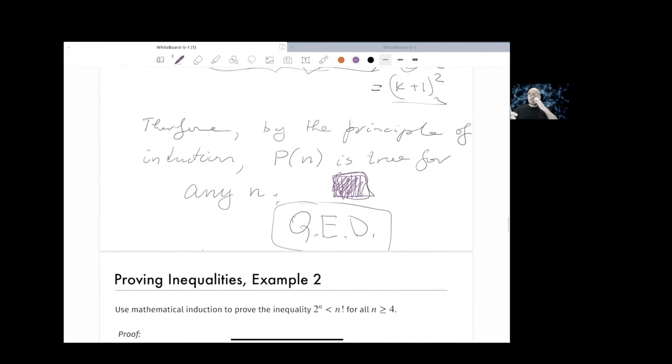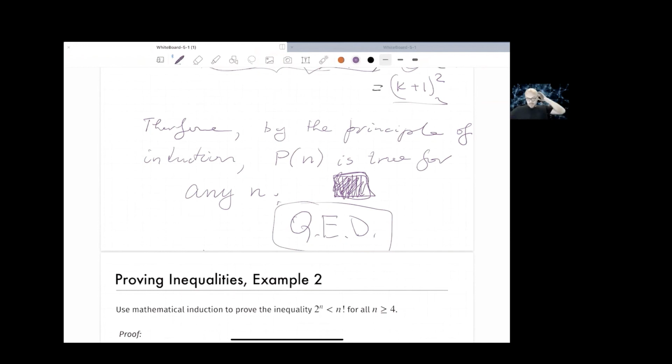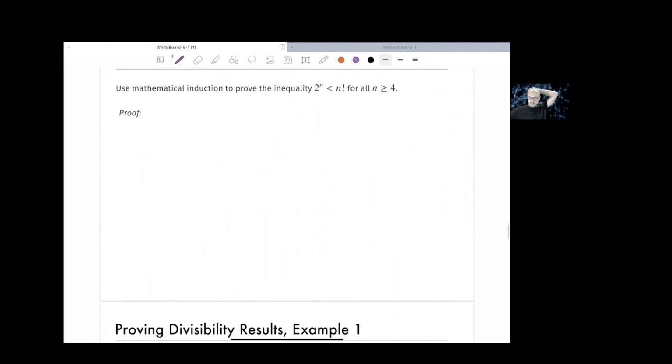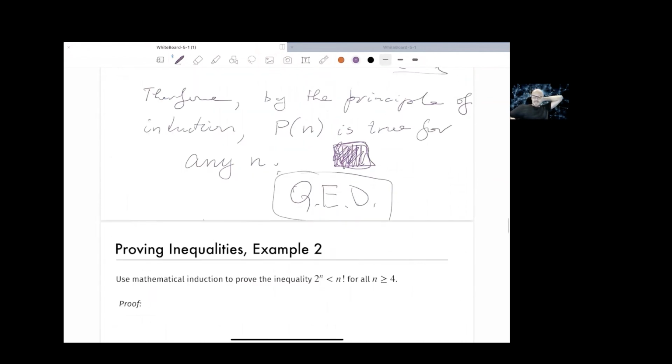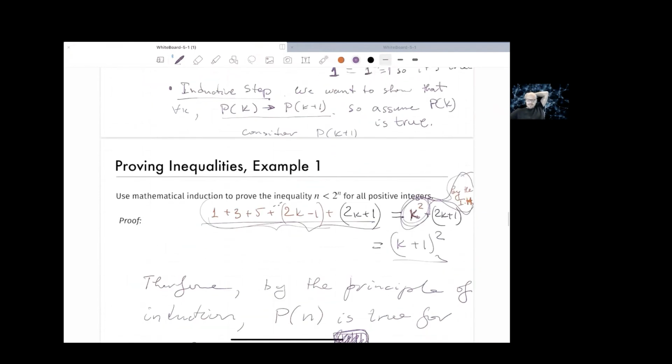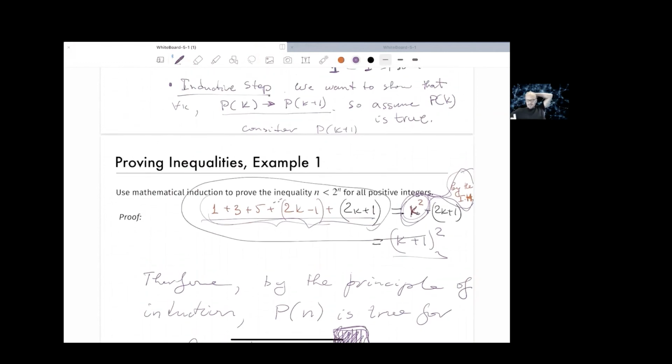So that's it. That's induction. Now, we have only done 2 examples. We need to do a lot more next time, so we'll get back to this on Monday. We just barely scratched the surface, and then we'll see that induction can also be used to prove more interesting things, ones that may not have explicit numeric expressions. The book has a nice example about a pie throwing contest. There are a bunch of examples that don't explicitly involve numerical expressions, but can be translated into mathematical statements that can then be proven by induction.